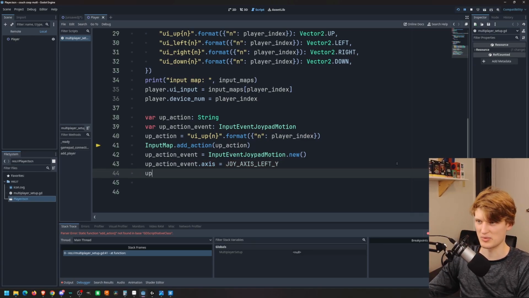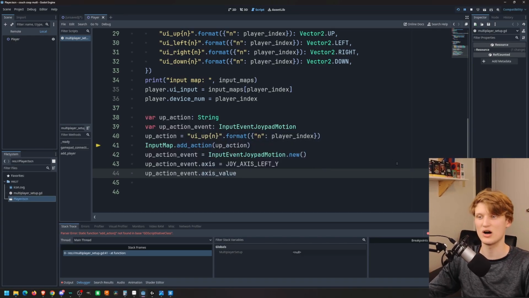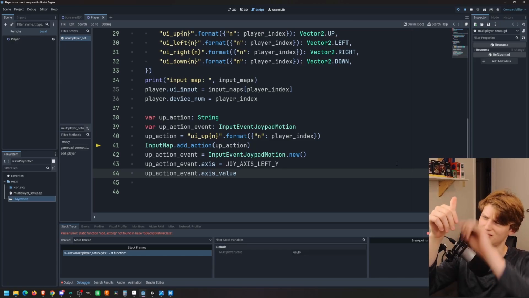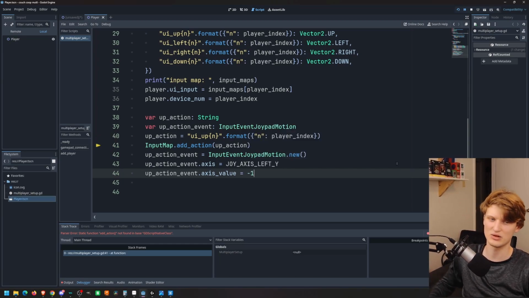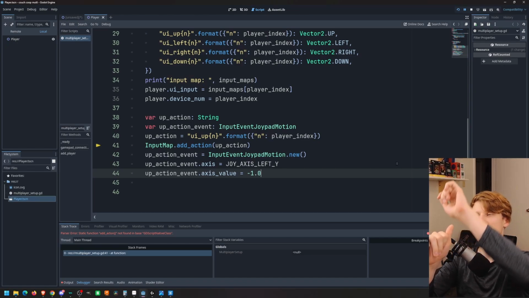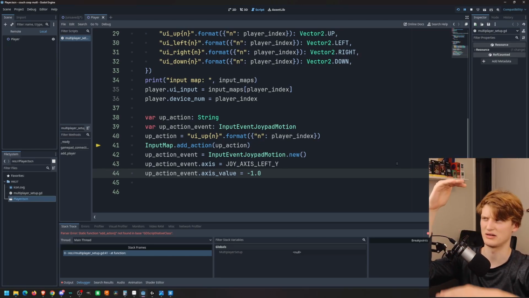So we do that one, and then we want up action event dot axis value, because it needs to know, we know that that's an X and Y motion, but what is the actual value of that up action? Positive or negative? I believe it's actually vice versa, because you know how joysticks have inverted controls. So I think actually it's supposed to be negative, because when you pull it up, it reverses to negative. It's weird like that. So we're just gonna make this one equal to -1. You'll have to experiment with that if you want. I'm just gonna do -1.0, because a full movement will be 1, and no movement is 0. So it'll be from -1 to 1. I said it the wrong way.